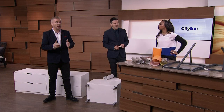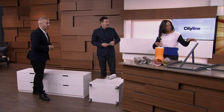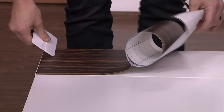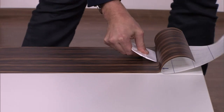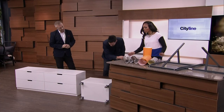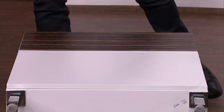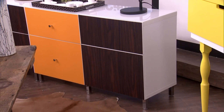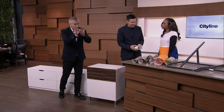Look, this is how easy this is. This sticky vinyl comes in a roll. You get a little tool like so — done. You just squeeze out the bubbles. Look at how good that looks. And then suddenly you can have birch, you can change it. When you bore of it — not that you're going to, because it's gorgeous — you simply take your little fingers and peel back to reveal the original carcass below. So it's really transportable from season to season.